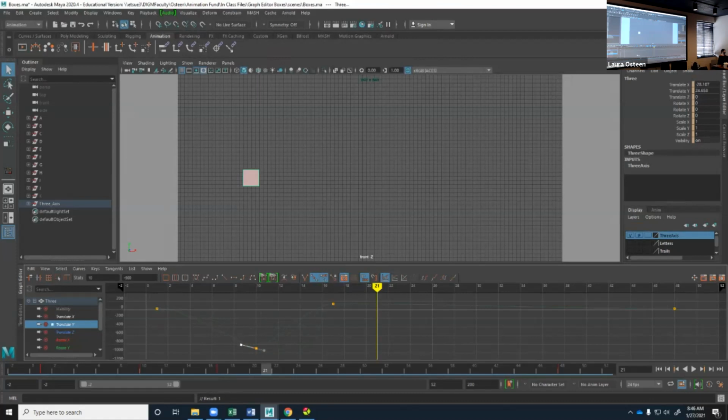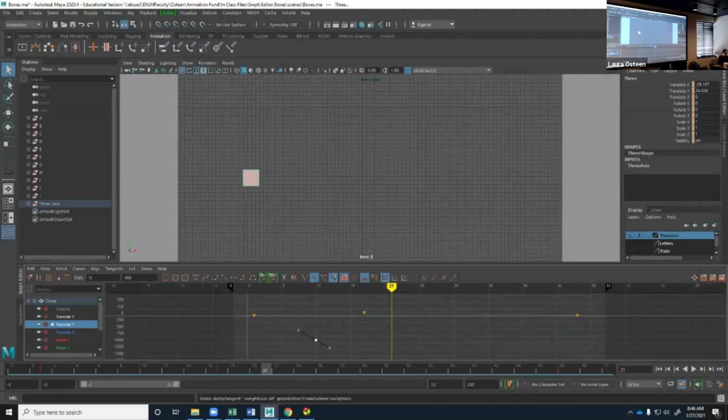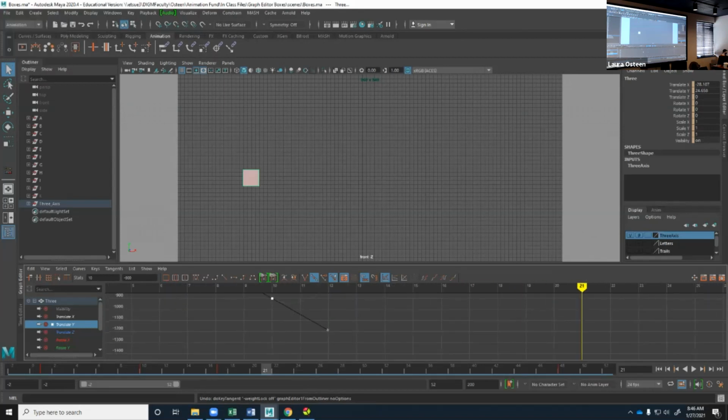I could expand this in or out. So if you know you don't need your tangent to be longer or shorter, like, see how this has this hoop? This is because of the length of my tangent point here. If I turn this off and pull this in, I can make it shorter or longer. What this does is locks it to say I can't change that.